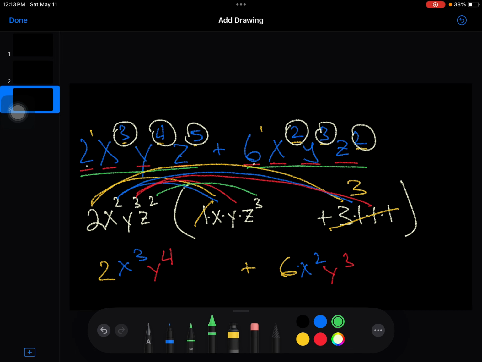Now this is the part that a lot of people get confused about. This is the additive property of exponents, because it's not stuff inside of parentheses raised to an exponent. It's just multiplication, really. Like bases multiplied by each other. We're adding the exponents. And then z squared times 1 is z squared. And we're back to the beginning: 2x squared y to the 4th z to the 5th plus 6x squared y cubed z squared.